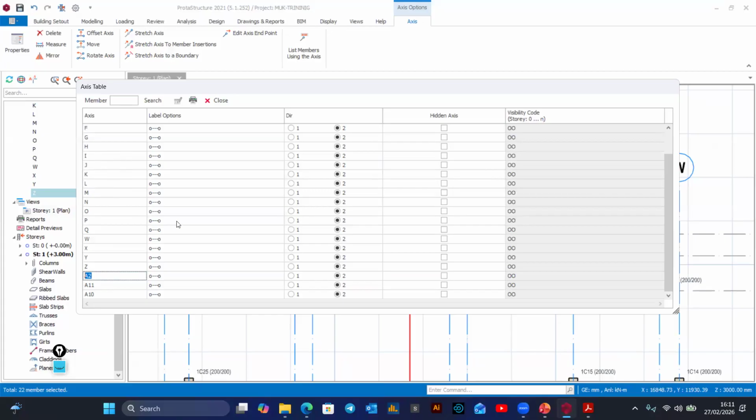Okay. Skip sequence. So this was supposed to be R. Yes.